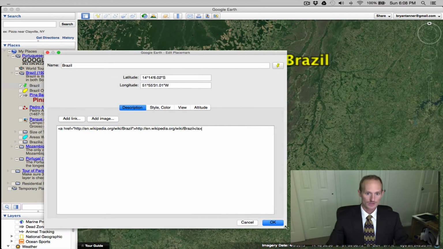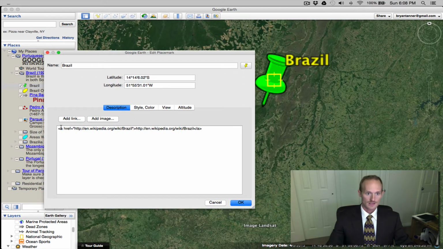In case you were wondering, this is called an anchor tag, okay? A is for anchor, and what you're doing is you're anchoring this text right here with, I'll just type, instead of the URL, I'll just type learn more about Brazil.